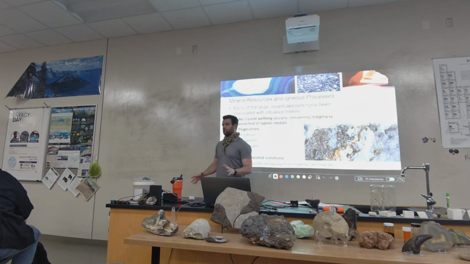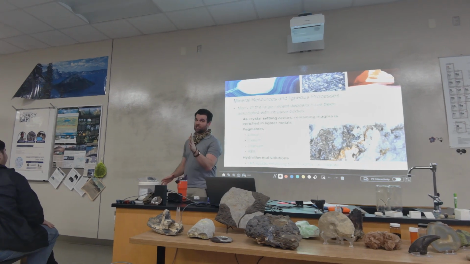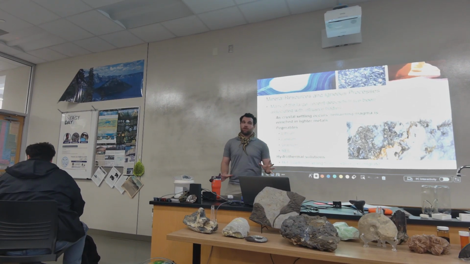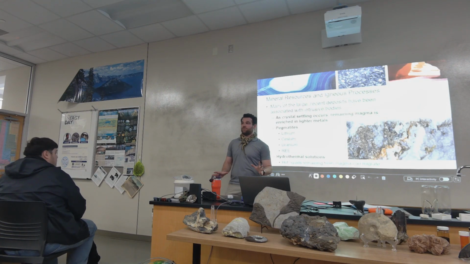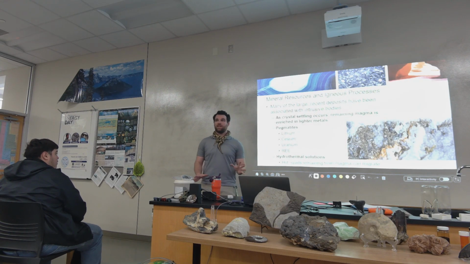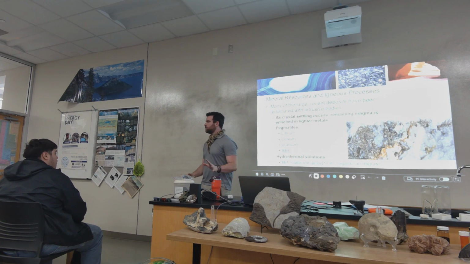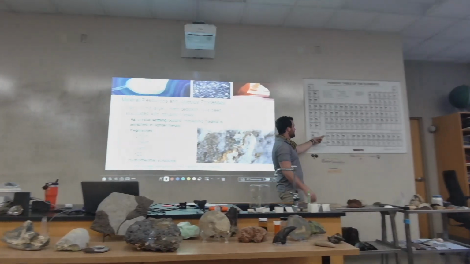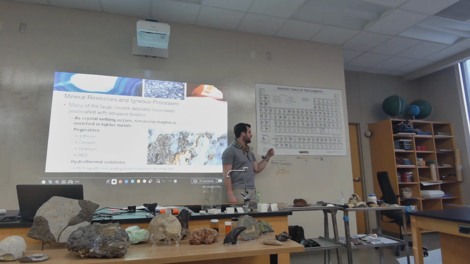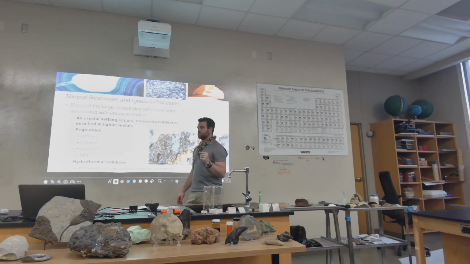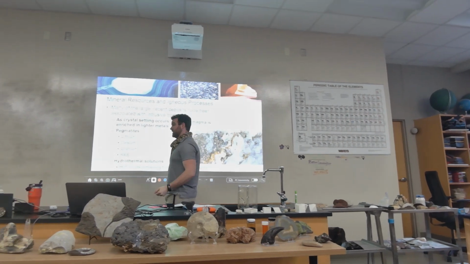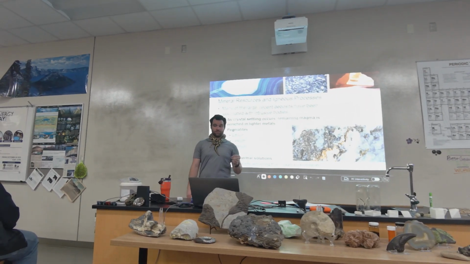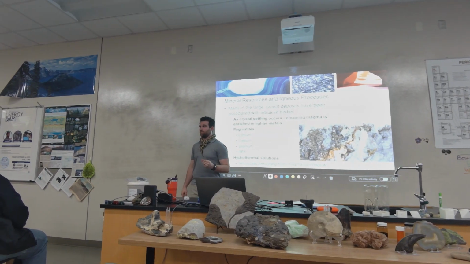We get a lot of mineral resources from igneous rock, especially those pegmatites I mentioned earlier, okay? Those pegmatites are very, very important. We get uranium and rare earth elements. Rare earth elements are a lot of these ones down here, the lanthanide series and the actinide series, okay? We get a lot of those from places like pegmatites. And those are materials that we need for really anything that has complex electronics.